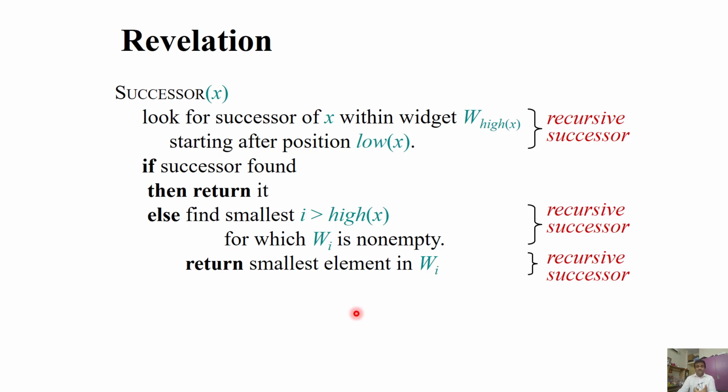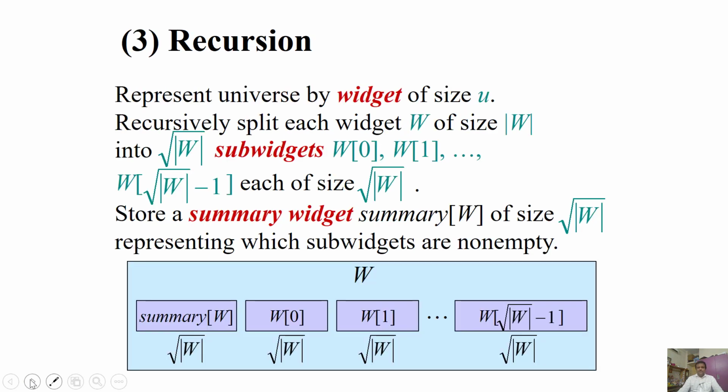So, we need to find the first smallest one. Smallest one means that is also a successor call of some minus term, minus 1, because the array starts from 0, 1 like this. So, that is also a successor call of minus 1. In this case we use minus infinity. So, successor of minus infinity in that widget. This is the sub-widget which we have already discussed. This is just the generalized representation of that, and this non-empty array we replace by the summary array.